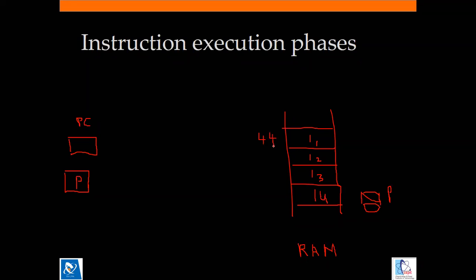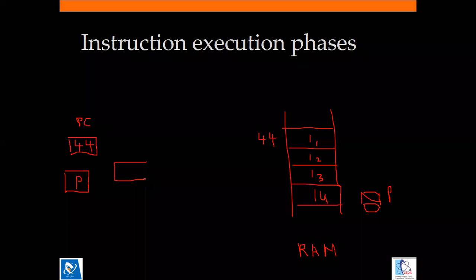So when you start executing your program, at that time the processor's program counter register would be initialized with the value 44. So the processor will get the idea that I require to fetch the instruction from memory location 44. The processor will request block number 44: give me the instruction which is stored at memory location 44.